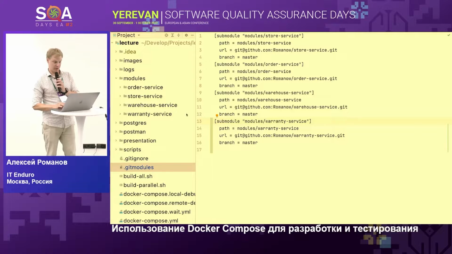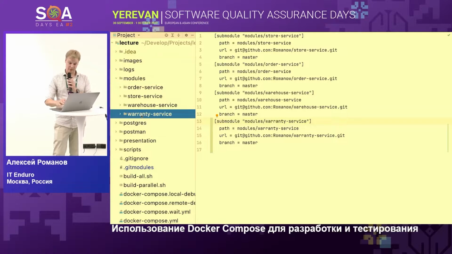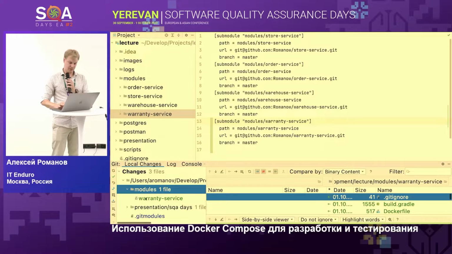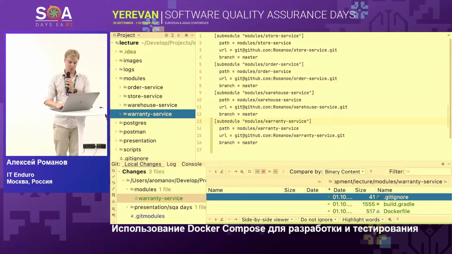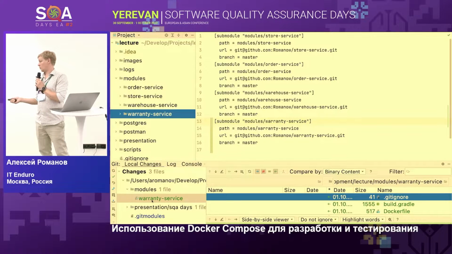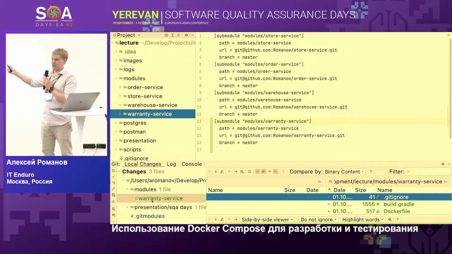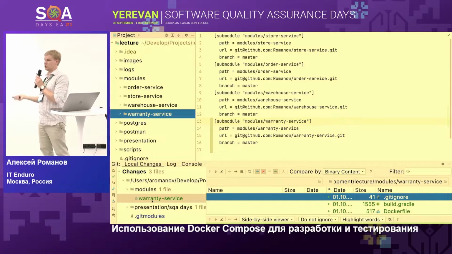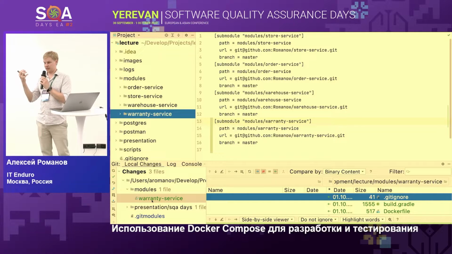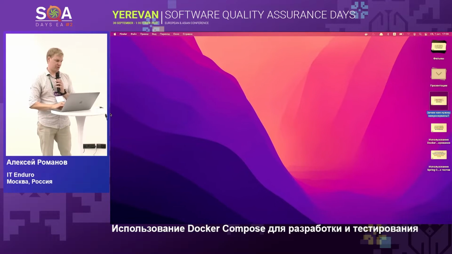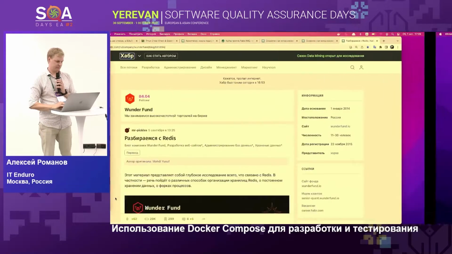Okay, we move into the project. We see that we have a new service here. You can see that in the modules folder we have a new service. It wasn't there before. In the main project we have the source files, but here in Git we see only the reference to the commit hash, not physically copied with Control-C, Control-V, but rather a reference or link to that. So we get this ring of power that attracts all other rings. Okay, we have added it here, and we go back to our original presentation.